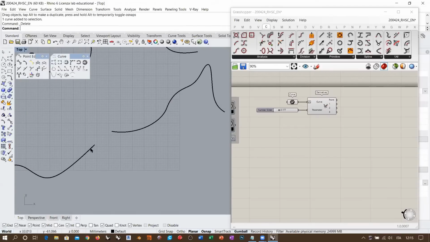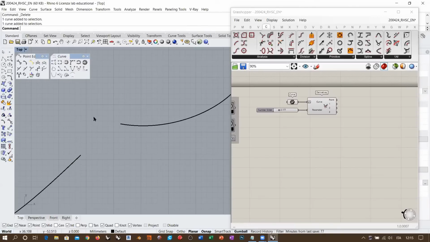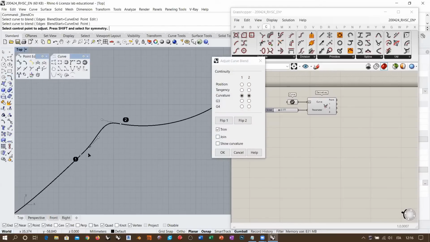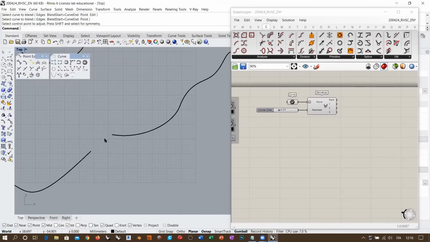Now what I want to do is create curvature continuity between these two curves. I'm not going to use a blend curve, because a blend curve would create an additional segment here, which eventually, if I use curvature continuity, will do something like this, and then move away this side, and then connect to this other curve. If you want to see it, the blend would create something like this. You see, I was exaggerating, but this is the shape. I don't want to do this. I want to connect these two lines with curvature continuity.